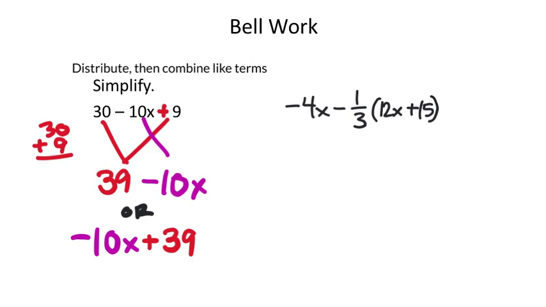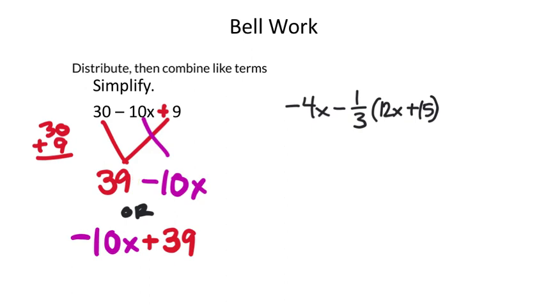Also, something else you'll have to remember about these when combining like terms is there were three terms in the beginning, 30, negative 10x, and positive 9. Three terms, but since there were only two different types of terms, x terms and then constants, that's why we end with two separate terms right here, okay?